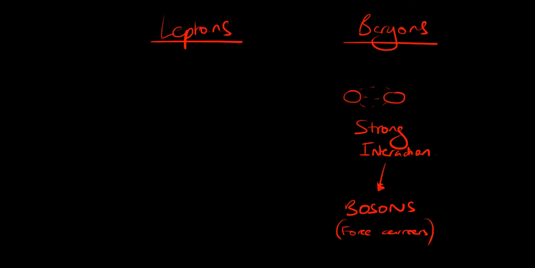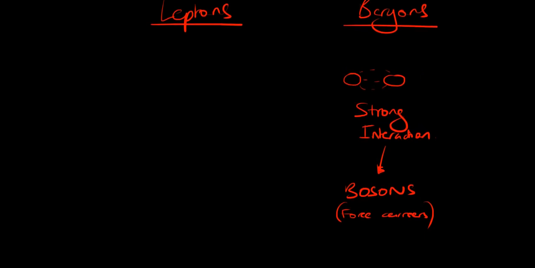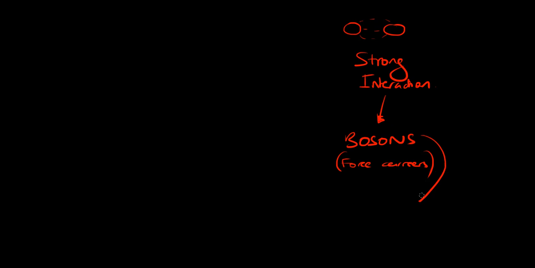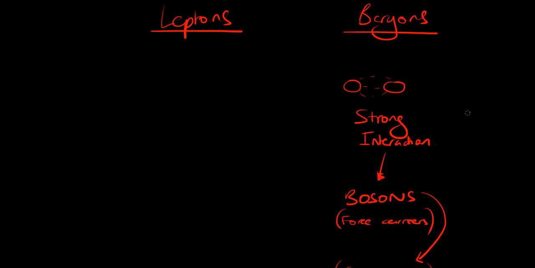And if you think about it, surely like charges repel, right? But how are they then together in a nucleus? The explanation for that is the strong interaction. The strong interaction is so powerful that it overcomes the electrostatic repulsion that protons will tend to face. So as a result of the force carriers, the boson in this case, which is known as the gluon, the two protons stay in close contact with each other.